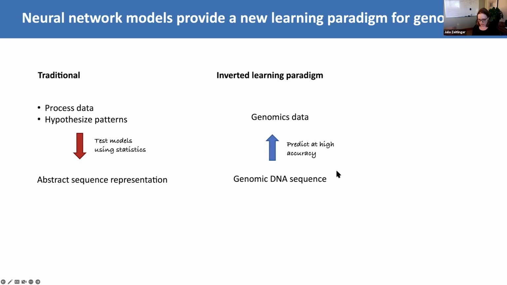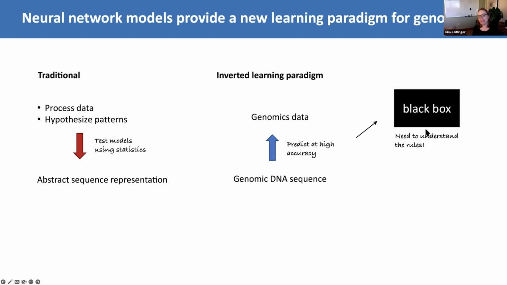So we don't have to put prior assumptions into our network. It simply learns the data from the bottom up. And if we can do so with very high accuracy, it has learned the sequence rules in a very general way, because we're testing on held out data. So it's sequences that it has never seen before, and we're testing whether it can accurately predict the data. If it has just memorized the data, of course, that's not helpful; we already have the data. But we can now go in and ask, what are the rules that the network learned?